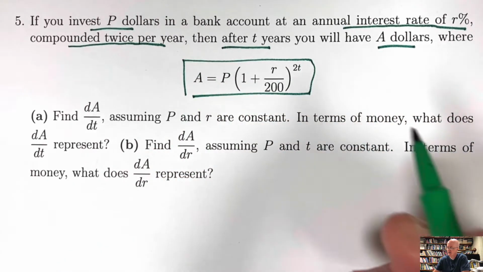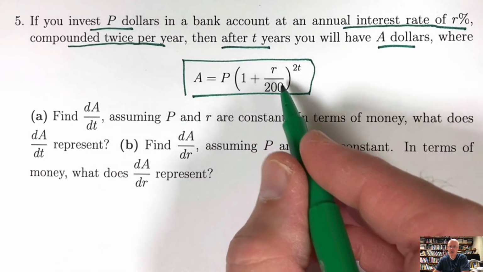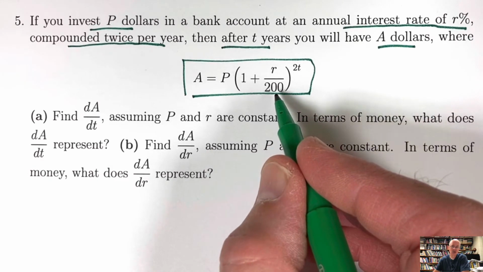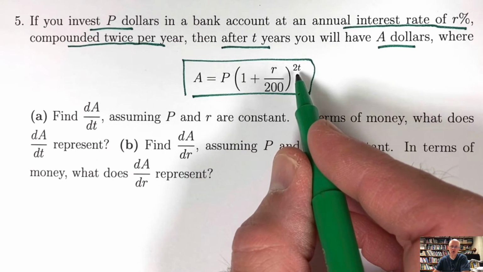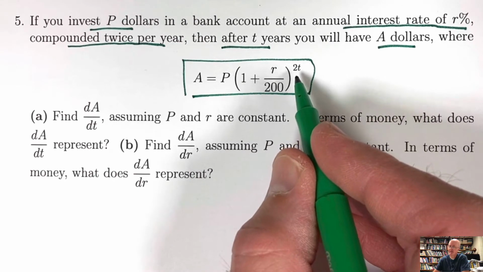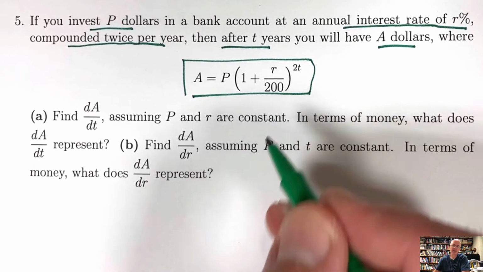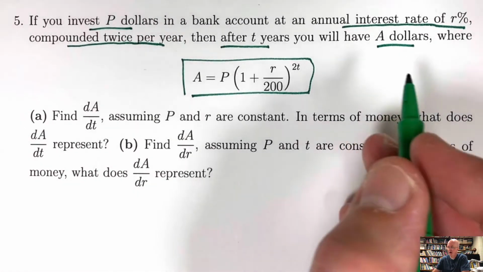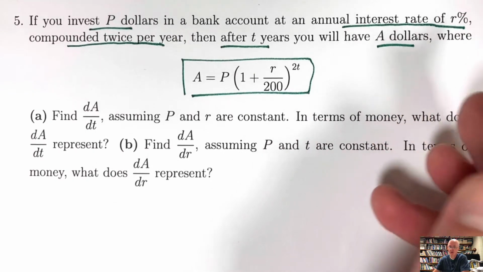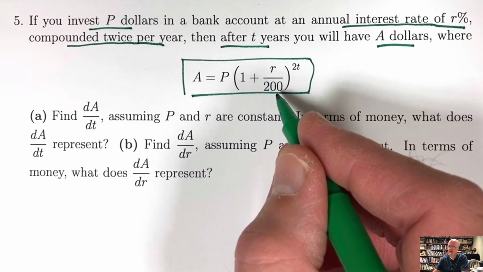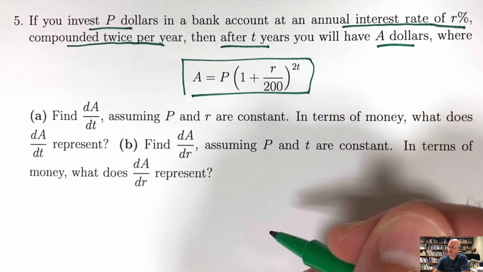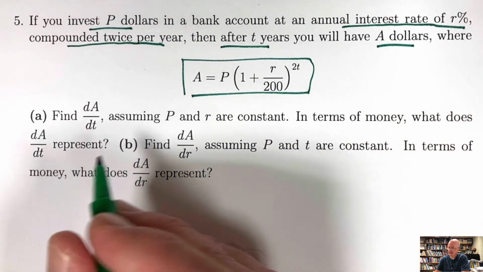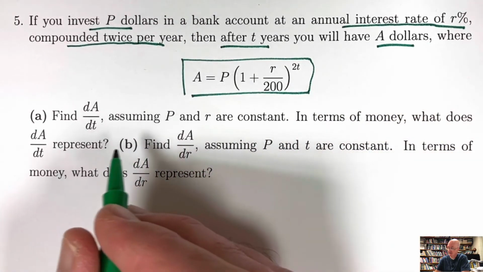So I use the compound interest formula, and I essentially divided R by 100 and also by 2 because of compounding twice per year. And I raise this to the 2t power. The 2 in this case is sometimes called n in the compound interest formula, the number of compounding periods per year. If R were a decimal without a percent sign, like a 0.04, I would not divide by 100. I'd have R over 2 instead of R over 200. It's going to be easier to interpret derivatives though, thinking about it this way.